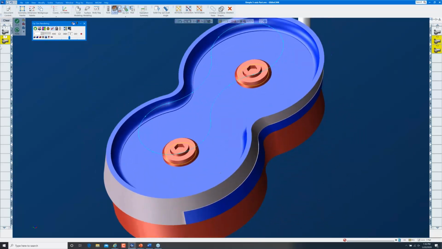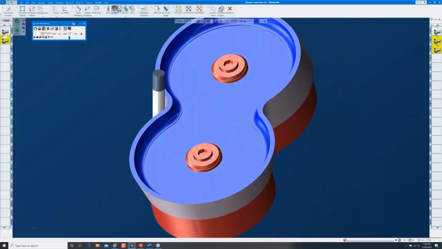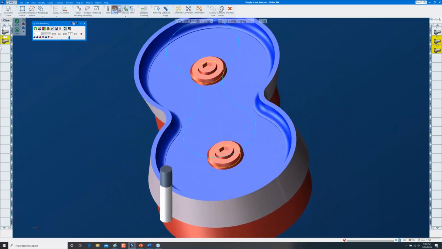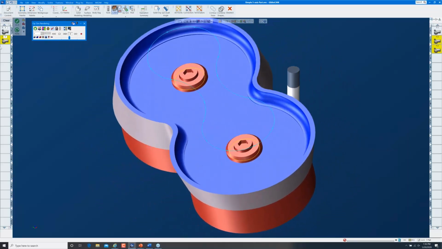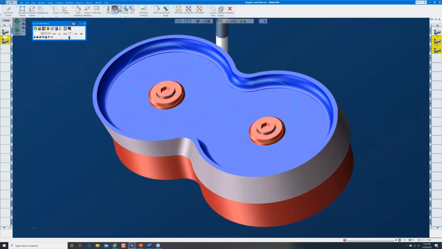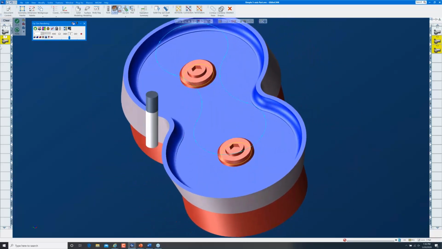The task associated with developing these toolpaths is laid out in a simple, easily understood manner. It makes it easier to learn, it reduces the programming time, and lessens the risk of mistakes. The speed at which you can make these changes really lets you try multiple toolpath strategies to see what you like best.